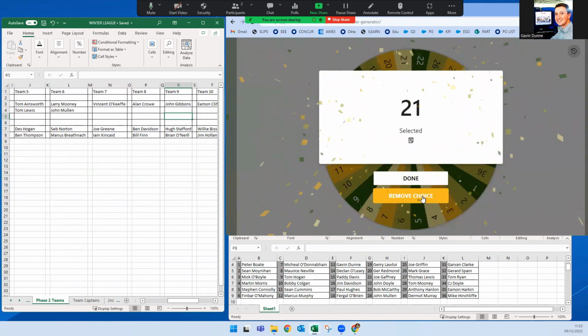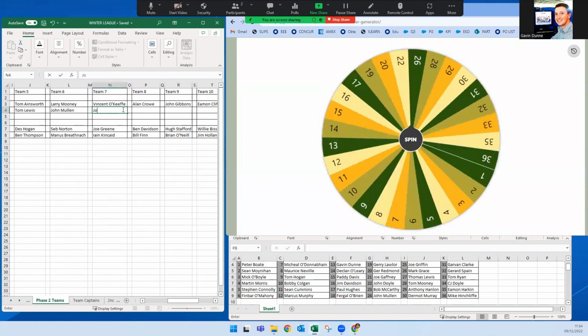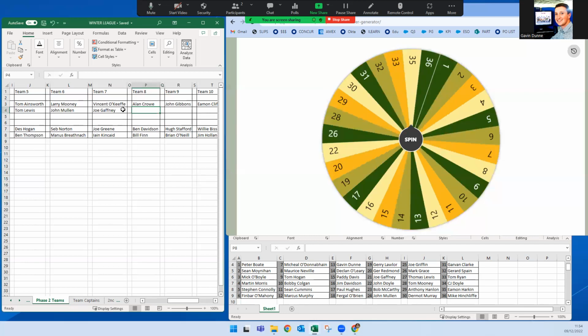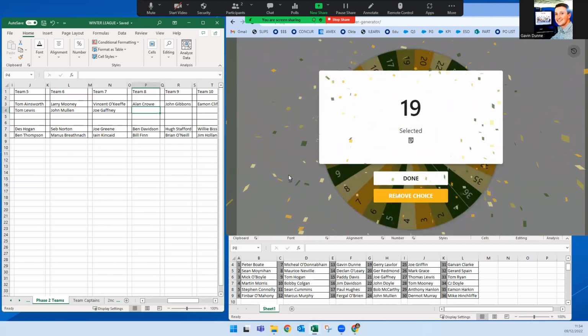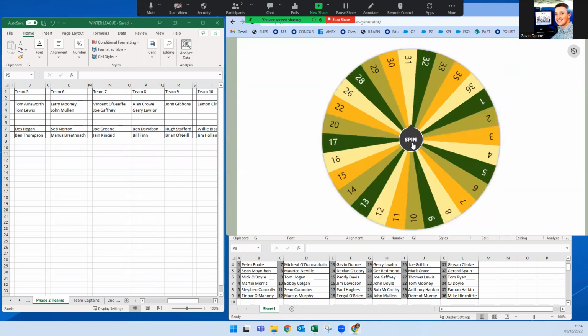Number 21, Joe Gaffney. Next out for Team Alan Crow, number 19, Jerry Lawler. Okay.